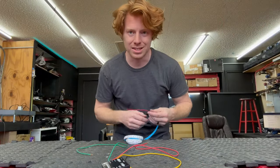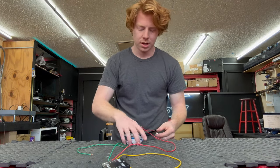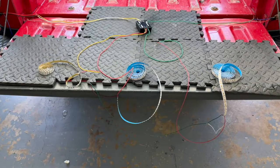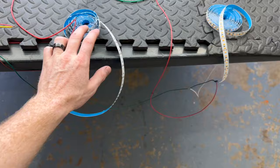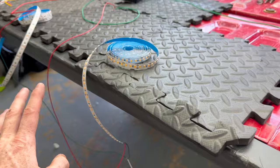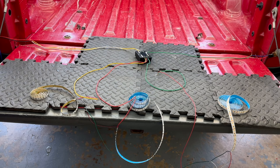I'm going to use red LEDs to represent brake and yellow LEDs to show the turn signal difference. Same deal — not soldering or crimping, just temporary twists since this is an example to show how the install will work. Now the outputs are completely wired up. We've got the left turn signal going to the left LEDs, stop right down the middle with red LEDs, and the right turn signal going to the right LEDs. All the powers are running to the power rails on each strip, and the grounds are running down here — all temporary. All that it needs to do is get its way back to ground.